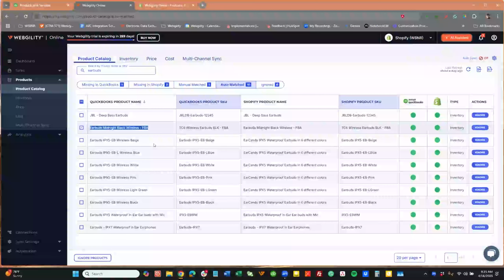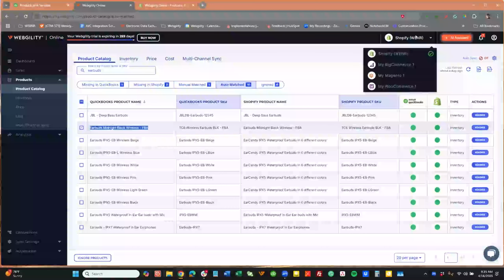And when they match that up to the ASINs or products in their Amazon, those products in Amazon will have a unique name for those products too. And that way, when you pull from all your other stores, you're going for all the products that don't have a FBA on them. And then when you're on your Amazon, you're pulling and matching up just the products with FBA on them. And right now, that's probably the best way I've seen people match when they need to have different warehouse locations, even though QuickBooks Online doesn't support that.